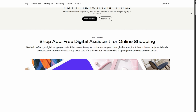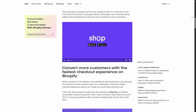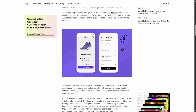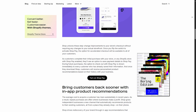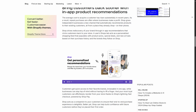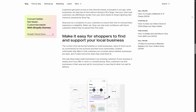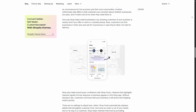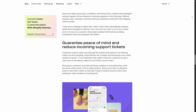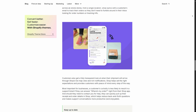So first of all, you can actually go to shopify.com/shoppay and it will take you right here. ShopPay is a payment method that we can add to our Shopify store and it allows us to reduce abandoned carts, offer Buy Now Pay Later with ShopPay installments, and also earn repeat customers effortlessly. So ShopPay is actually a really good app to add to your Shopify store, especially if you are looking for an easy payment method and easy installments.